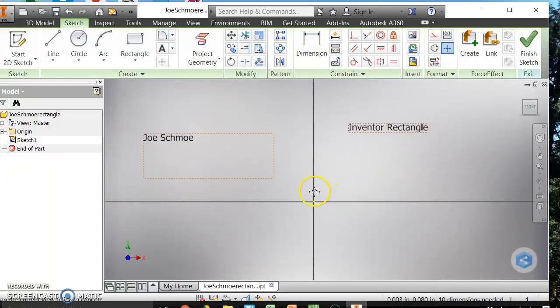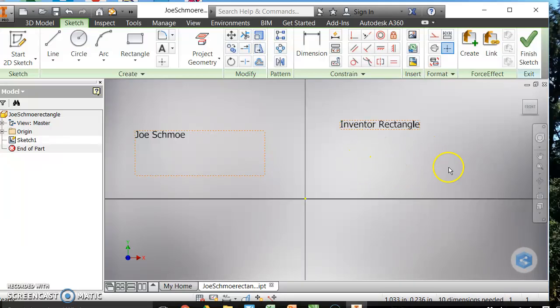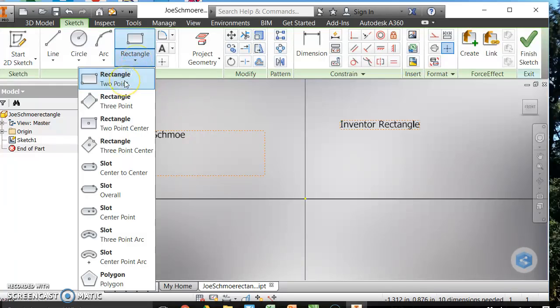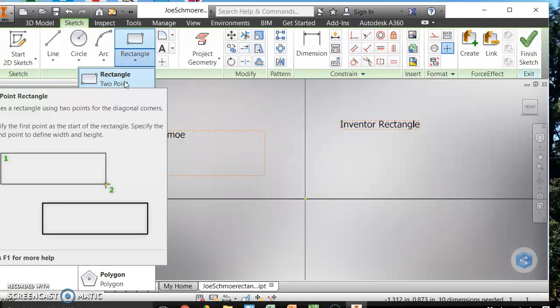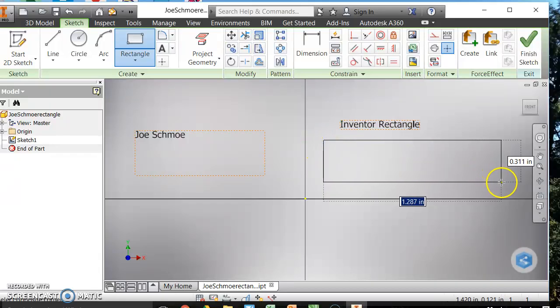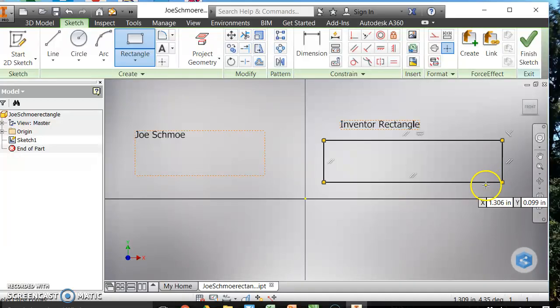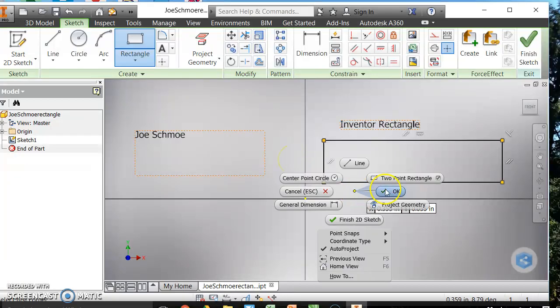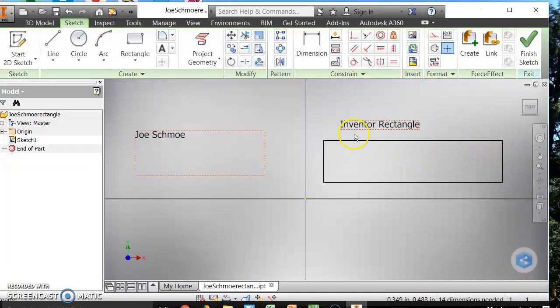Where we left off yesterday was putting the Inventor rectangle in this quad. So I'm going to start with the rectangle tool. And the default generally is just the 2-point rectangle, and that's fine. That's the one we'll use all the time. So once I click it, you can see it's activated because it's highlighted. Now I'm going to click and I'm going to drag. And I'm going to stop it right there. And if you can tell, my XY is still activated until I hit escape, or if I right click and say OK. Now I have a rectangle by Inventor. It's nice and easy to use.